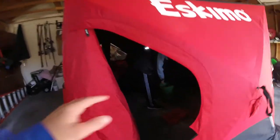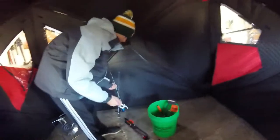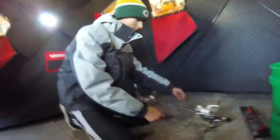Nathan put in the lights that we're going to be using if we ever go out late in the evening when the sun's going down, so we've got lights there, there, and right there - that'll be a nice addition. He's got the seats and we've got a bucket. Now he's just going to go through some of the stuff we're going to be using when we go out at our ponds or our lake.